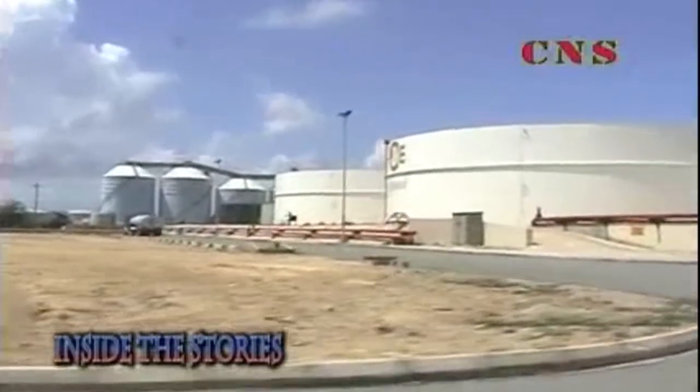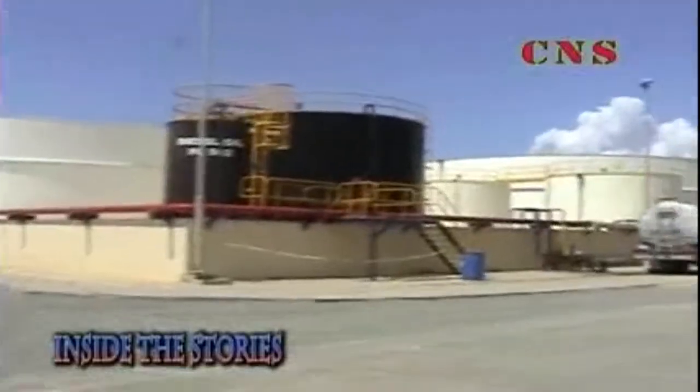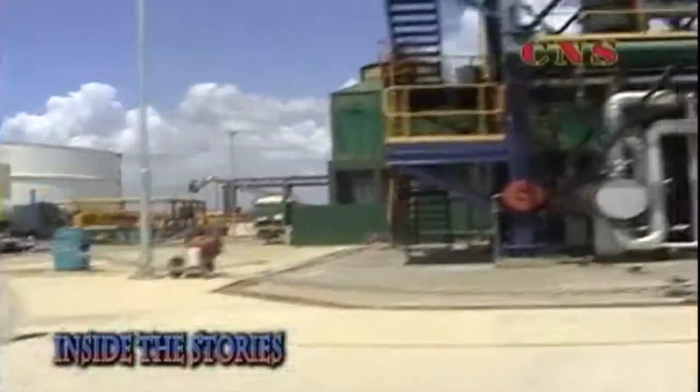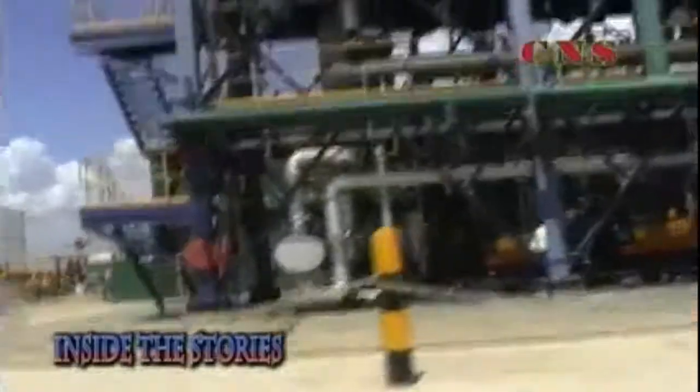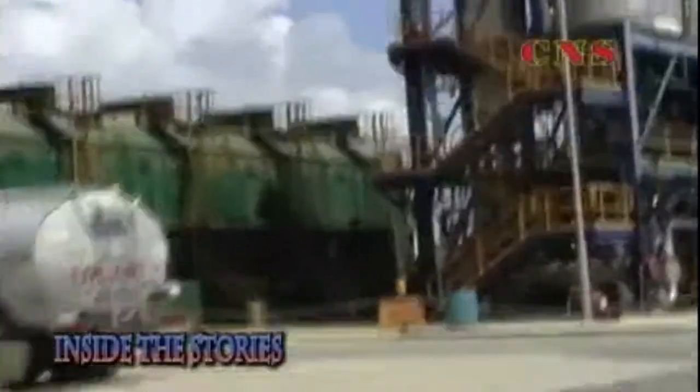Although Jamaica Broilers' ethanol plant is fairly young, the company is hoping to make a contribution to foreign exchange earnings. The company is just a few months old, and the plan is that it will make a very positive contribution to foreign exchange earning in Jamaica. As you know, our market is the US, and so all of the revenue earned is in US dollars. Yes, some of the expenses are also US based, but the extent to which the company makes a good profit, it will also help the country's exchange rate.